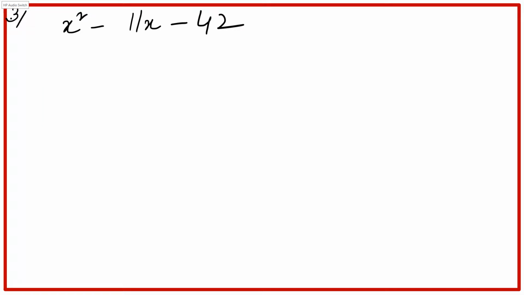Third question is x square minus 11x minus 42. Same kind of factorization we will do. But the first thing is, we do not have to rearrange it because the highest power and then lowest and then constant. What is the second step? Can we take anything common? No, we cannot because x is not here. Can we make the square of the first and last term both? We can make the square of the first term, x square, but we cannot make the last. So okay, we cannot solve it like this.